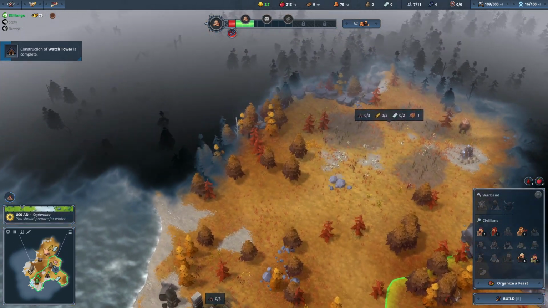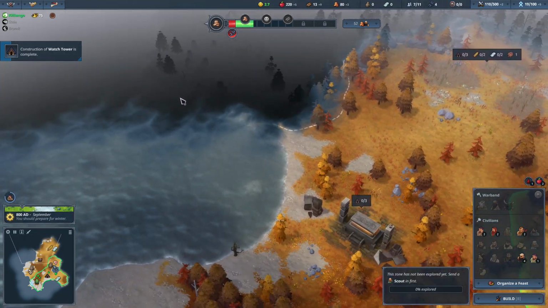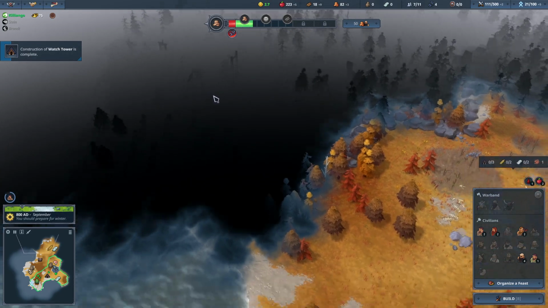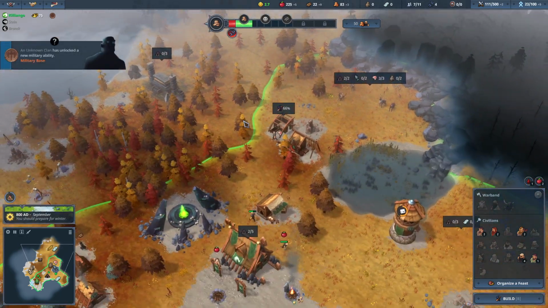Food is looking very good. We could take the ruin, but I'm pretty sure this has wolves. I mean, it could be a graveyard, I guess. This is definitely dwarves, which could be lovely to make friends with. Curious.